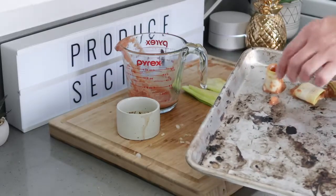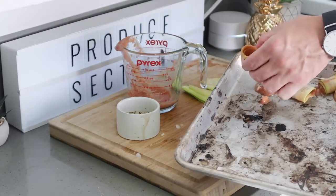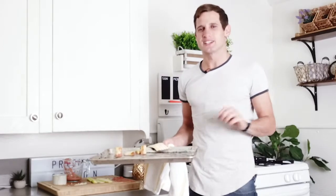Look at that — is that not gorgeous? Piping hot zucchini rollatini. This noodle is so delicious, so creamy, so saucy. I'm telling you, this is going to be one of your all-time favorites. You pop these in your mouth and your taste buds are going to go wild. It is zucchini rollatini — I hope you enjoy it. It's mouth-watering good. I hope you're having an amazing week and continue your journey towards health and happiness.